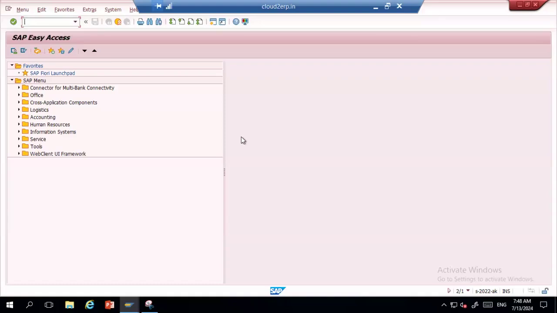Let me repeat everything. So we created two plants. For those two plants, we created the storage location, that is an enterprise structure. Post that, we checked if that plant is assigned to the purchase org or not. Then we created the SD configuration for that, creating a sales organization.